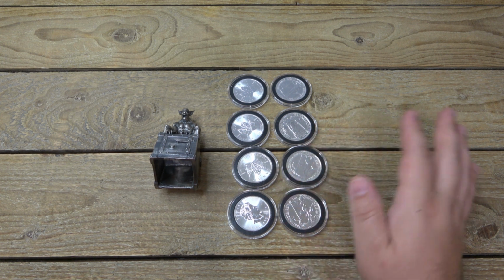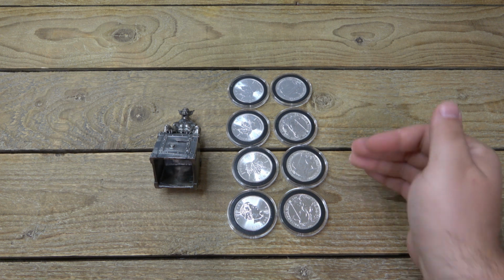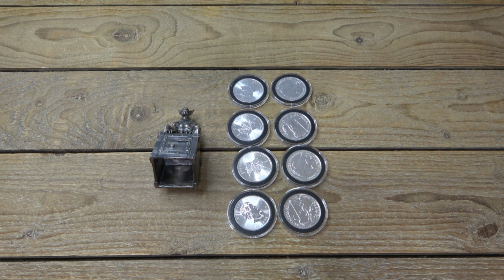I mean, some people are just downright steady with it. Let's say they buy 10 ounces every month, or 1 ounce every single week, or whatever it is. And they'll keep doing that no matter what the price is, and that's not a bad idea either, because then you're buying when it's high, you're buying when it's low, you're cost averaging. I know some guys do that. That's just a different way to go about it.